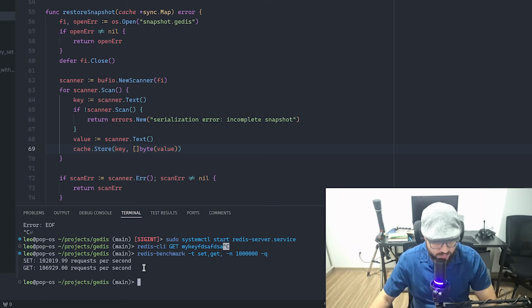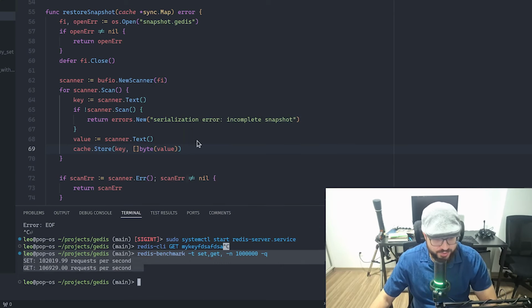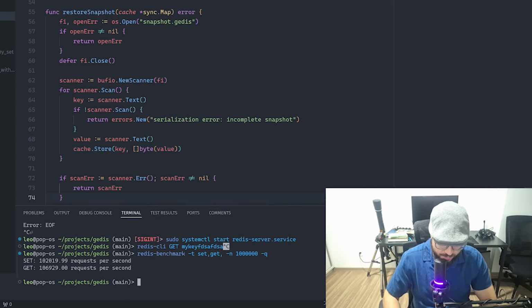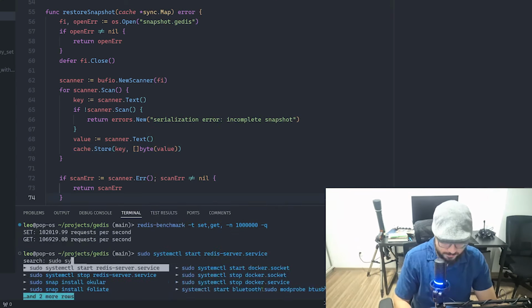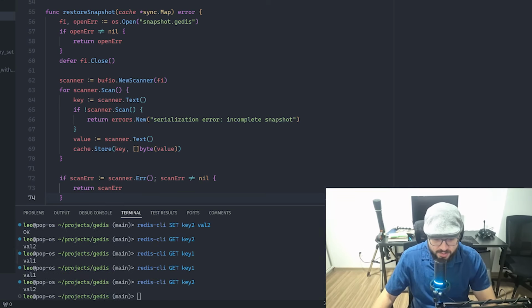So we got this result for the original Redis. Now I will stop, run my implementation and run the benchmark again.